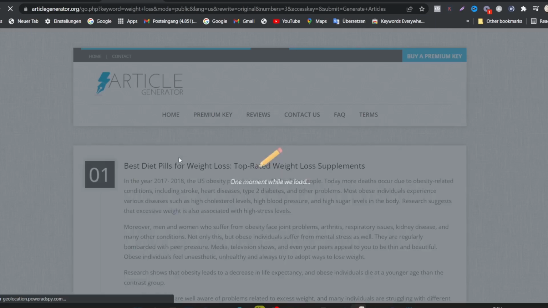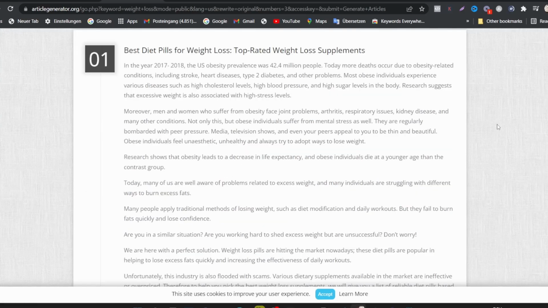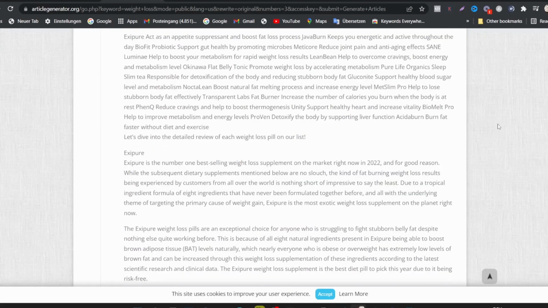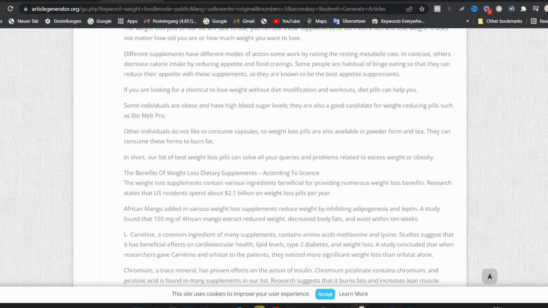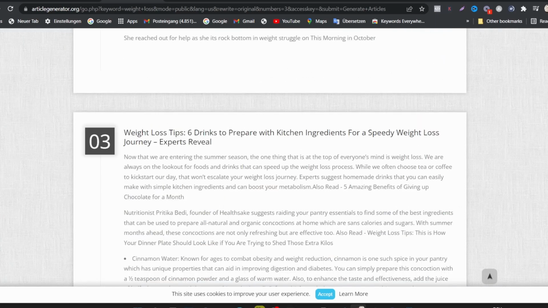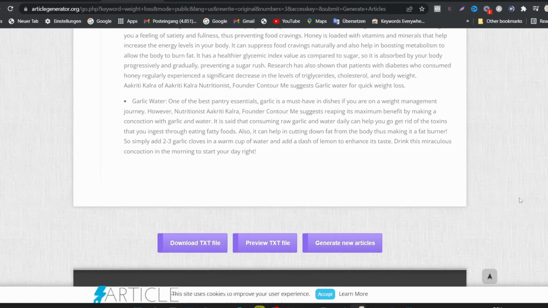I'm going to leave it to write. Now I have these articles rewritten, so I can just go ahead and download them straight to my computer. It's as easy as that, guys. These are all the articles. As you can see, we even have a third article here. So we have this article written in 3 types, in true form. You can choose any article you want from these 3 and use it.